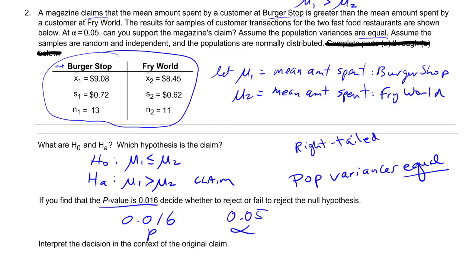And what do we see? Well, 0.016 is definitely less than 0.05. So p is less than alpha. We reject the null hypothesis. Okay, now where are we again? We are looking at a claim, which is the alternative hypothesis. That's a support mode. So either we had enough evidence to support the claim, or we didn't. Well, again, our claim was the alternative. We saw sufficient evidence to reject the null hypothesis, bringing us to our claim.